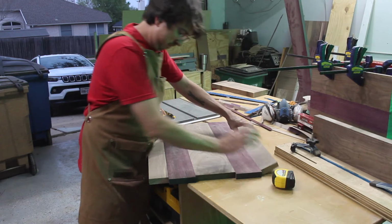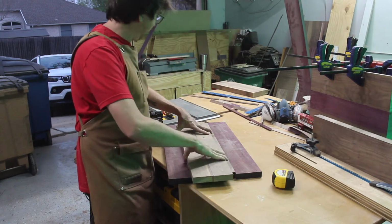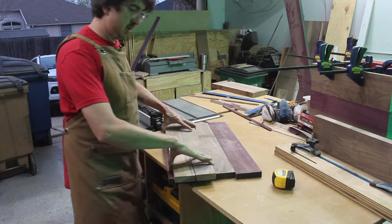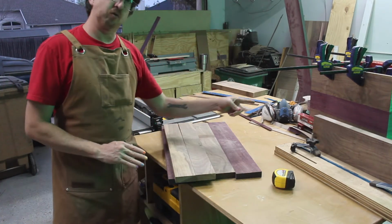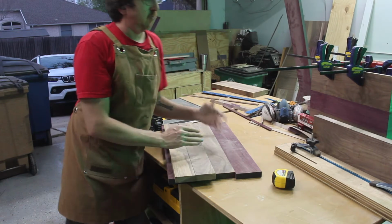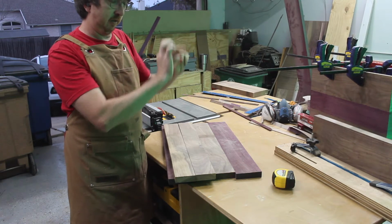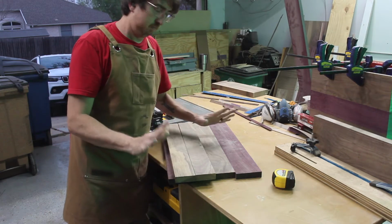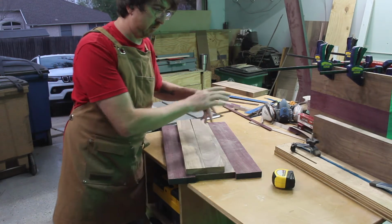Looks like I might need to just double check and joint these to get flat edges. Yeah, not quite flat, so let me go ahead and joint these. I'm going to put another groove in another lip here on the bottom, well, bottom or top, whichever way you want to look at it, and then we're going to kind of have like a floating lid and a floating base. I think it'll look pretty cool. Stick with me. I think it'll work. All right, let's do this. Let me joint this. I'll do that off camera, and then we'll do the biscuits, make a panel, and see where we're at.